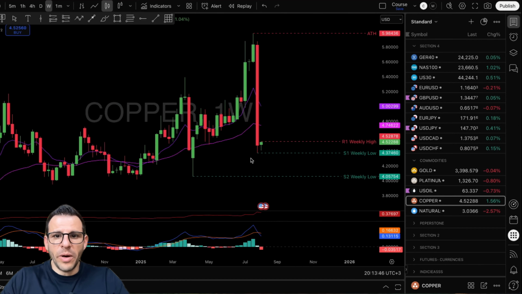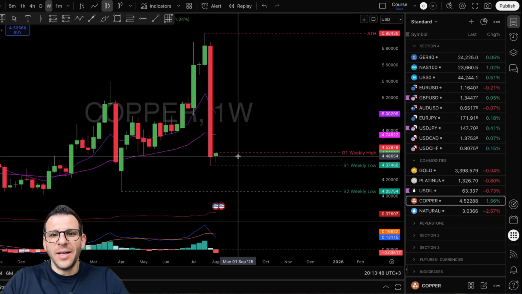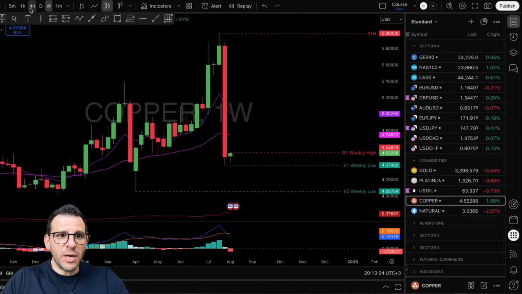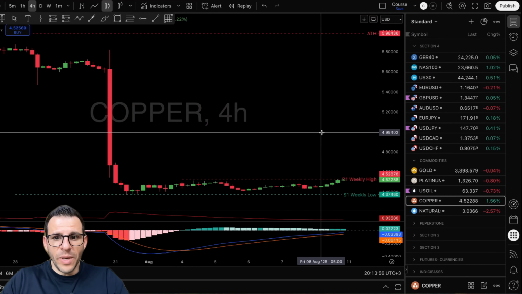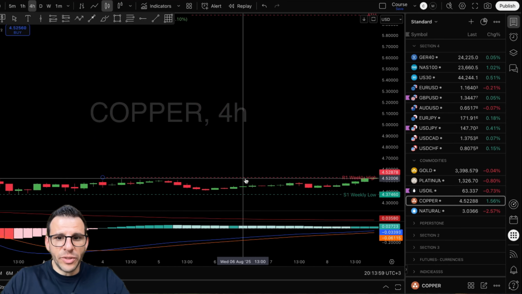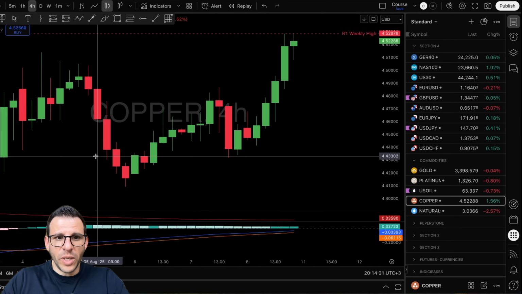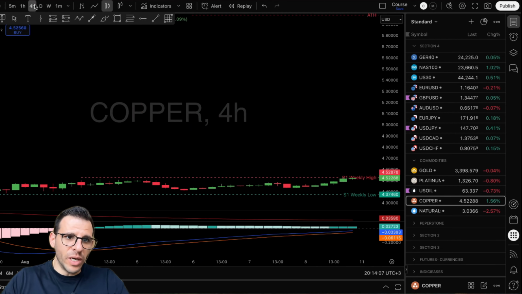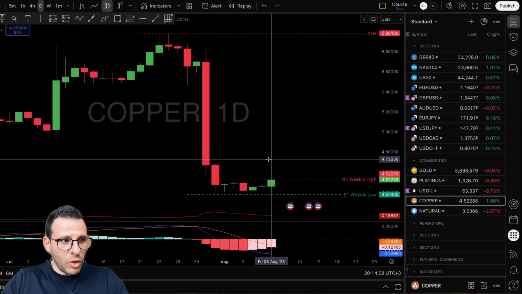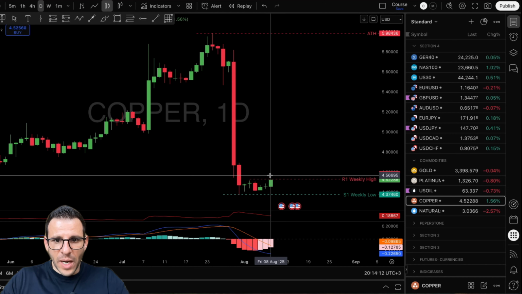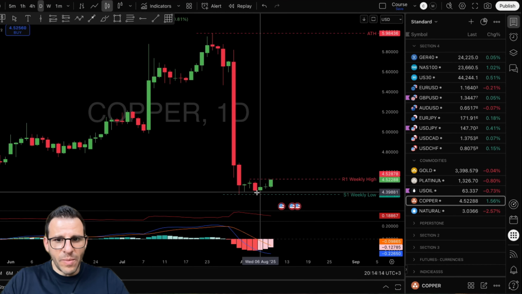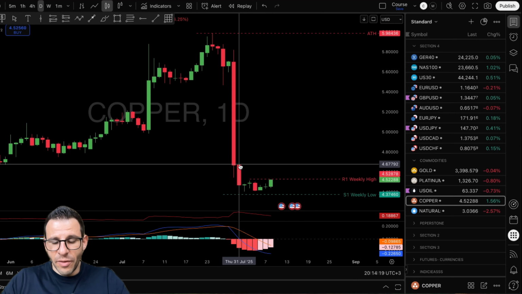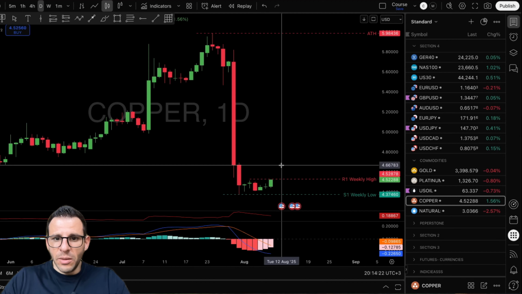Next one, it's the copper. Last week the price absolutely did nothing. The liquidity and especially the volatility was so minimal. As you see, the fluctuations here were between a support at the bottom and resistance at the top. Nothing really important. On the daily time frame, the candles remained, as all of them actually, inside the candle of the Thursday's 31st of July bearish candlestick.